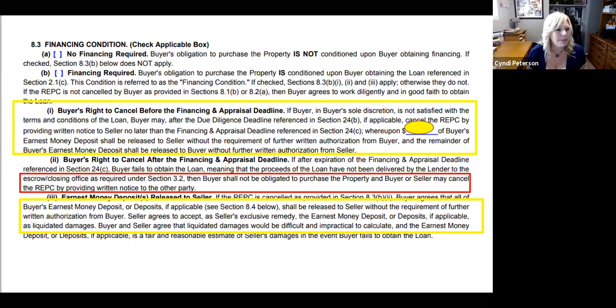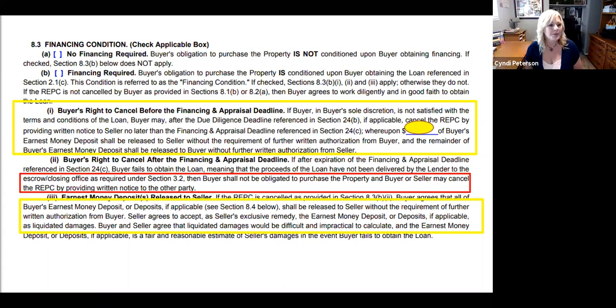So again, we just talked about the financing condition. If it's not conditioned upon getting financing, then you would check financing is not required. So just what I would say is check that really diligently when you're looking at it, especially if you're working with the seller. Because the buyer's agent could put in there financing required, but then on the front page put in there that it's a cash offer or something. And if you don't catch that, then you could end up stuck waiting for financing deadlines and all those kind of things to pass.